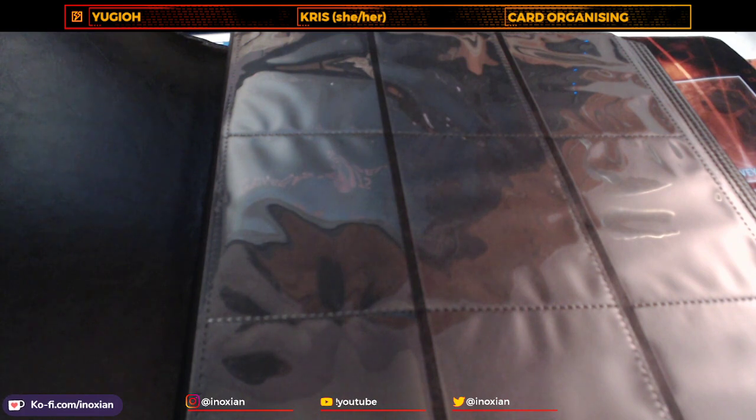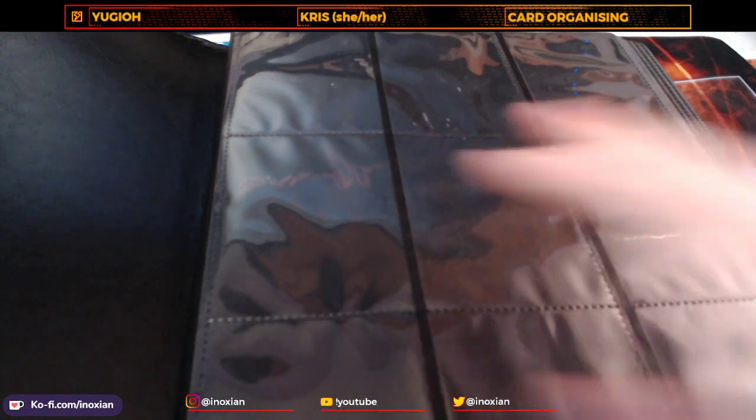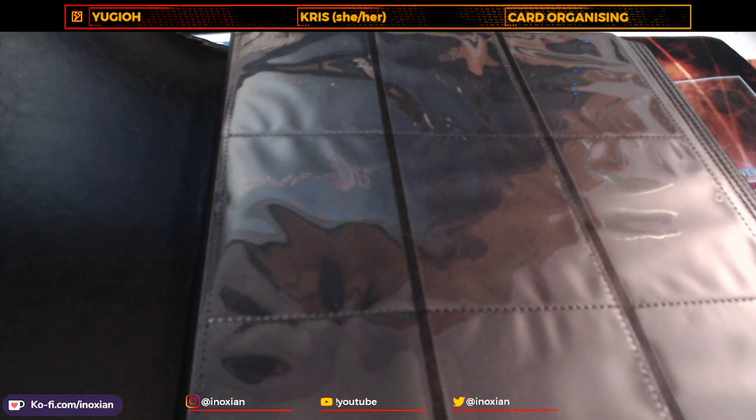So, we have this giant binder with stuff in it. Now, one of the things that I've noticed is that this is going to be a bit fiddly to do, I think. But you can kind of see it. If I can zoom out, actually, that'd be quite good. Let's see if I can zoom out.